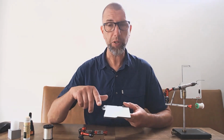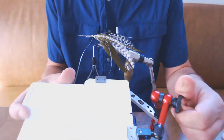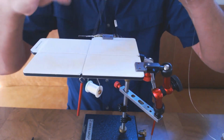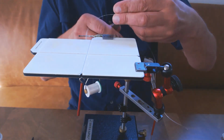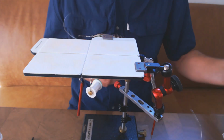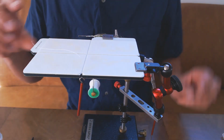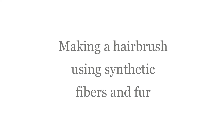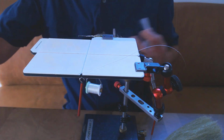In this video I want to show you a new product. It's a side plate, a side plate with some other functions. It comes with a toolbar in which you can place your scissors and whip finisher. It comes with a fully adjustable arm with one knee joint and two swivel joints, so it's fully adjustable. And you can mount the plate in a horizontal way, also in a vertical way.